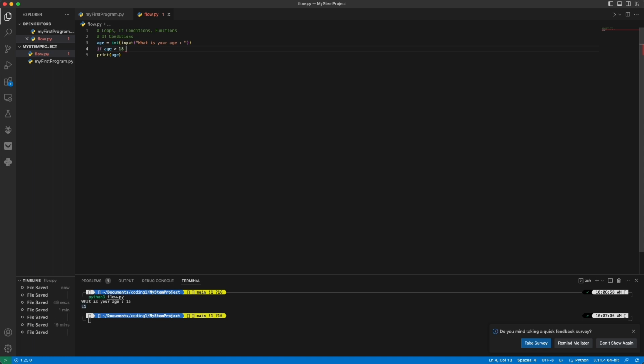And then we add a colon, and this is really important. All the code that you want to run if an if condition is true, you have to write right under the if condition, and you have to add a tab. To add a tab, you simply click on the tab button, and you can see how I get some space. This is called indentation, and it is required in Python because it tells your Python program that if this condition is true, then I want to run this code.